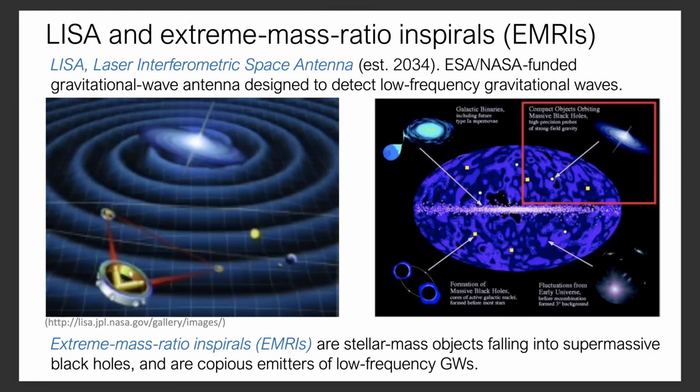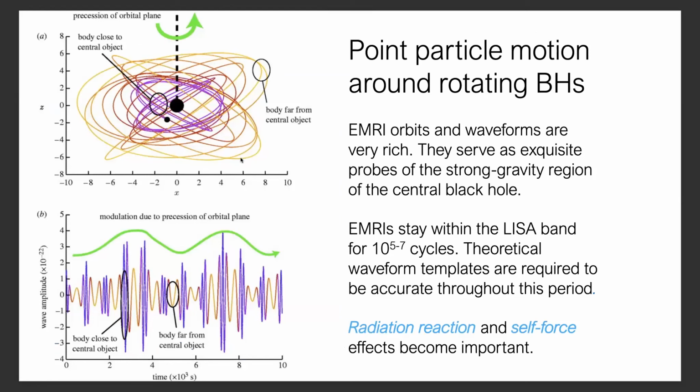For this to succeed, however, much theoretical modeling needs to be done, because the LIGO facility already suffers from a considerable amount of noise because of all sorts of things like seismic noise, for example, or just shot noise from their lasers. The noise floor for this LISA satellite will be significantly higher, and so the demand for better, more accurate models, extending over many cycles and many time scales, is significantly higher than what LIGO requires. And on top of that, these extreme mass ratio inspiral orbits are far more complex than the binary orbits that LIGO currently is interested in.